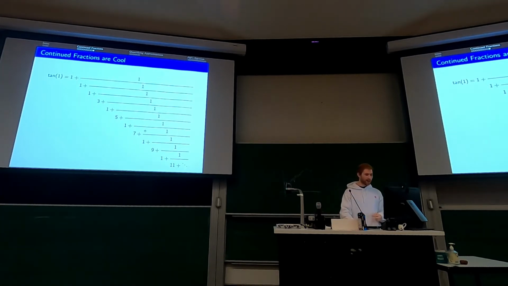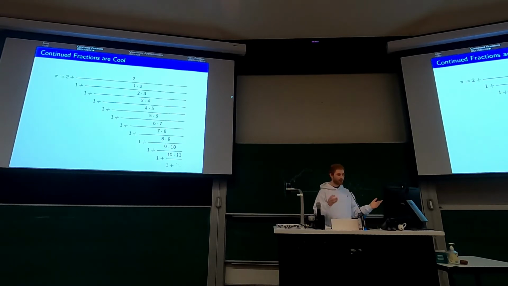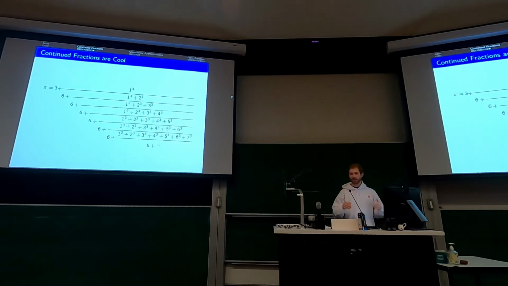I haven't really introduced this concept yet, and we won't look at it, but just for convincing you that they're cool, we can actually play around with the numerators a little bit, and we get these really nice expressions for numbers. Often pi has some pretty cool ones. So here's one for pi. Again, you can just look at the pretty pattern. There's another one for pi. We get this interesting pattern in the numerators, and here's one last one for pi.